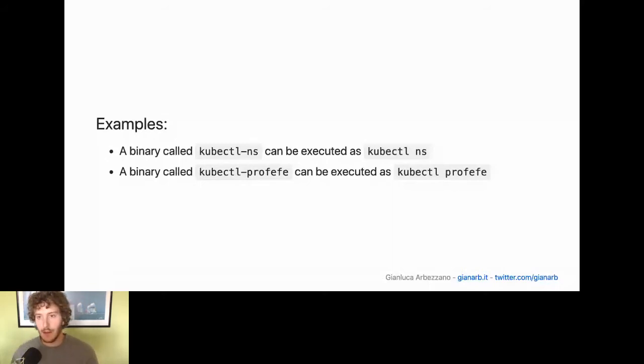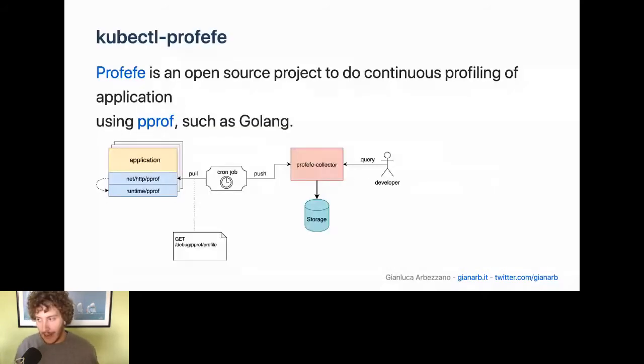So I wrote an open source project that I like. It's called Profefe and Kubernetes. Profefe is an open source project that does continuous profiling of pprof applications, like Go uses pprof. So what you can do is you have your Go application and you use pprof, which is like a profiler that goes over HTTP. And in some way you want to collect profiles every minute or every hour, and you want to store them somewhere, and you want to have a good way to visualize and aggregate all those profiles. So Profefe does that. And I placed a very simple diagram.